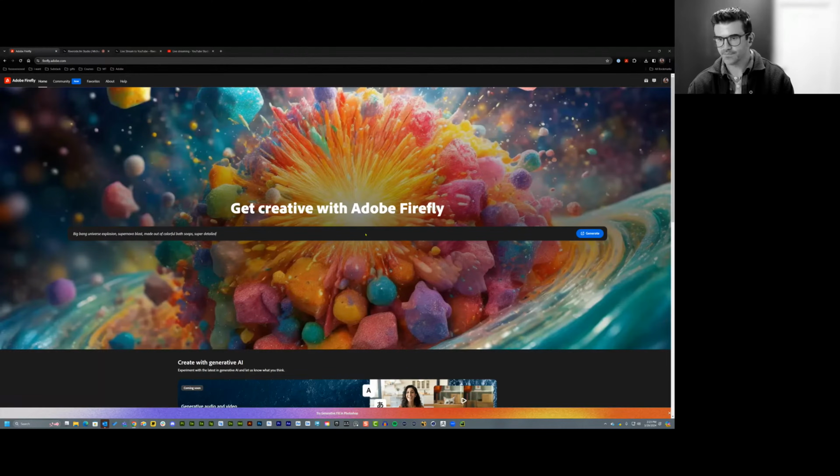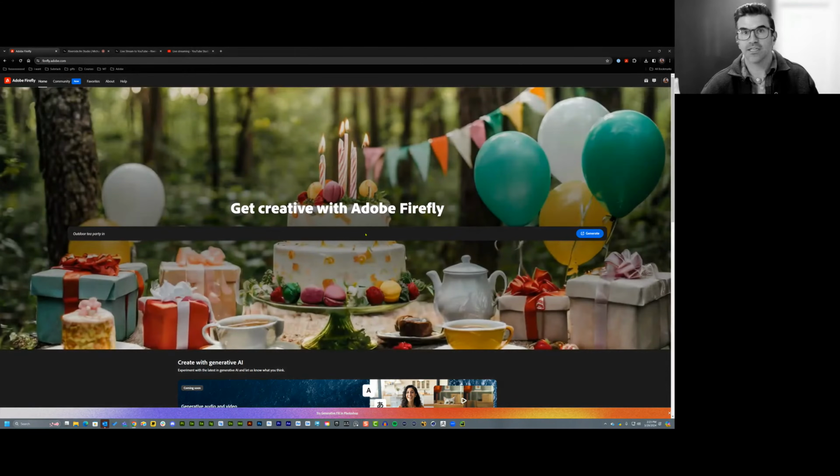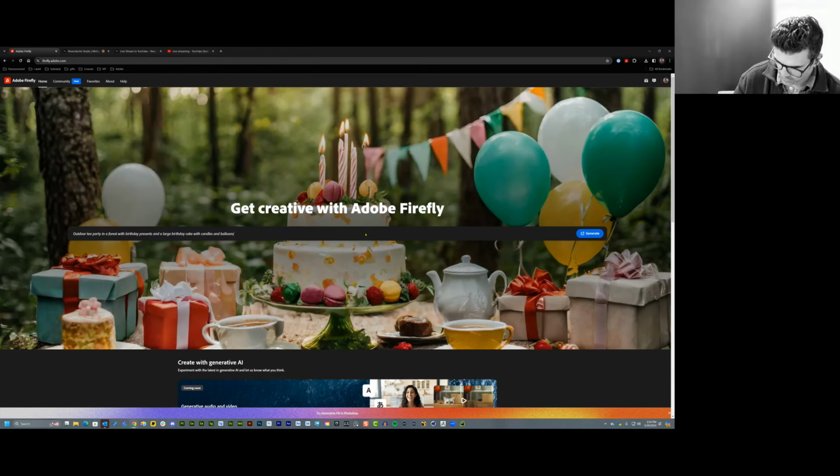So Adobe Firefly. We'll start there. As you may or may not know, Adobe Firefly is Adobe's generative AI tool. It is one of the only tools in the world that's commercially viable. Everything on Adobe Firefly is sourced from Adobe Stock or public domain things. As other people have pointed out when I posted the video yesterday, Stable Diffusion does the same thing. If you're more comfortable in Stable Diffusion and you're just using it for private use, by all means, go for it. But generally, people that follow me are professional artists and have to worry about copyright infringement and things like that. So Adobe Firefly is your answer there.